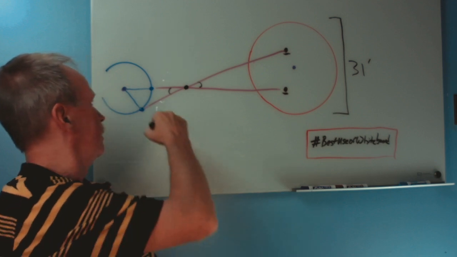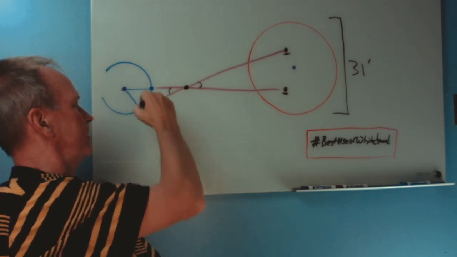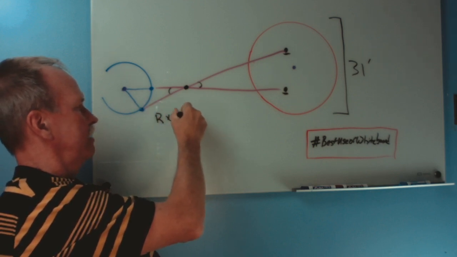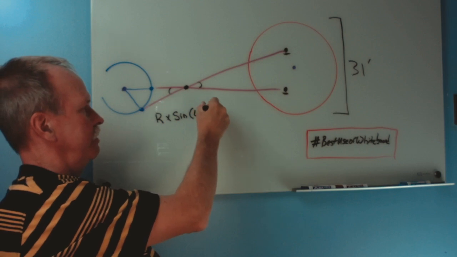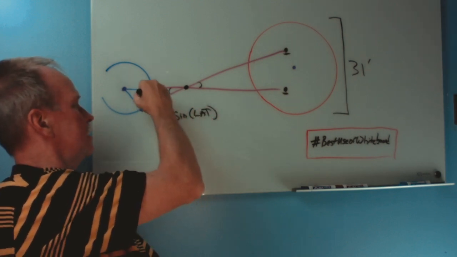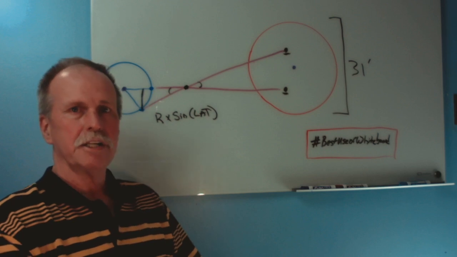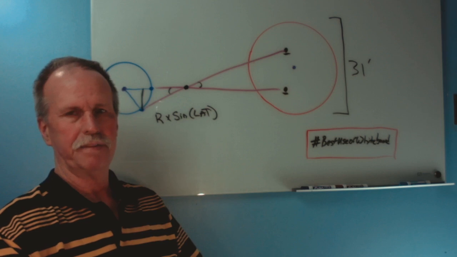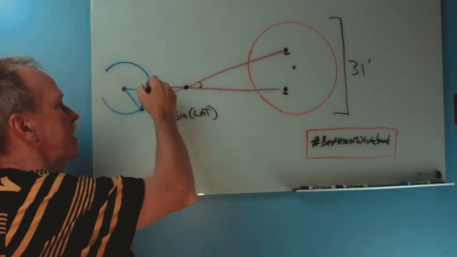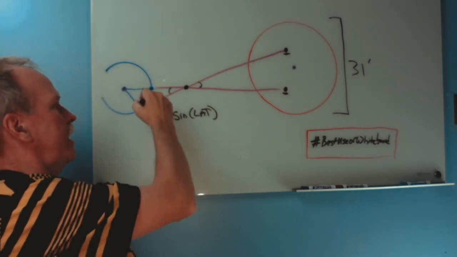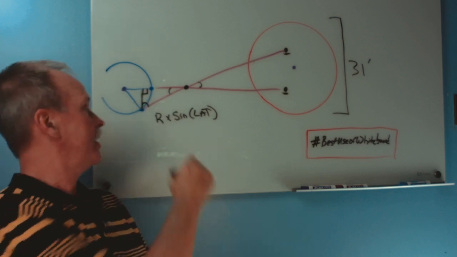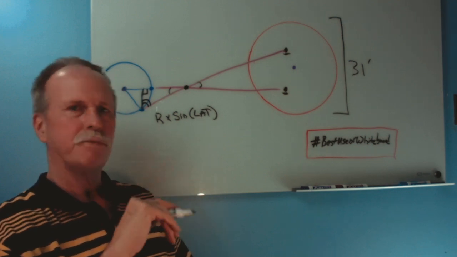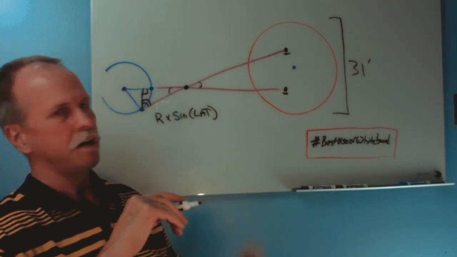Well, yes, we can. This is a certain latitude. If we take the radius of the Earth times the sine of the latitude, we get this distance right here. So now we have a leg of the triangle, and we have the opposite angle of that triangle. We know that that's a right angle, and we can actually measure that angle there as well. So now we've got three angles, and we have one side. We can solve for this triangle.